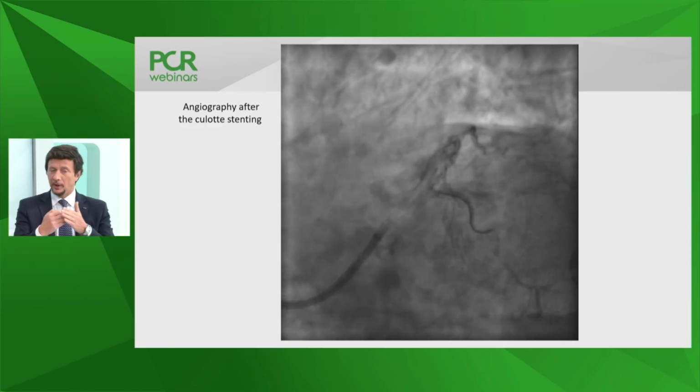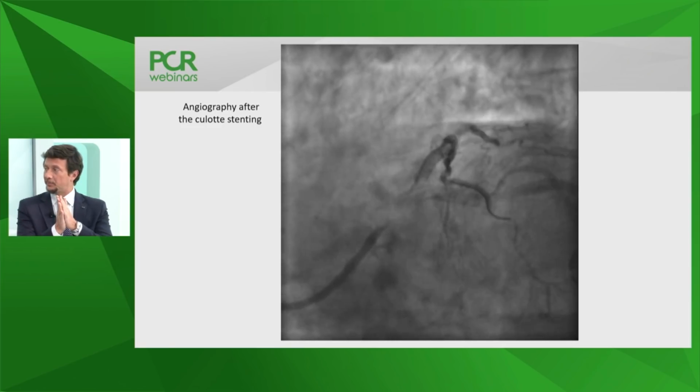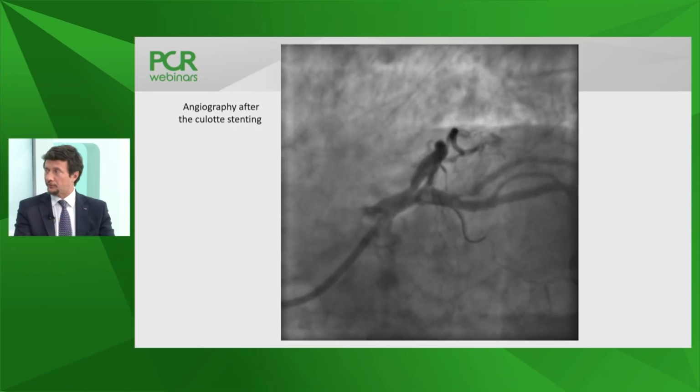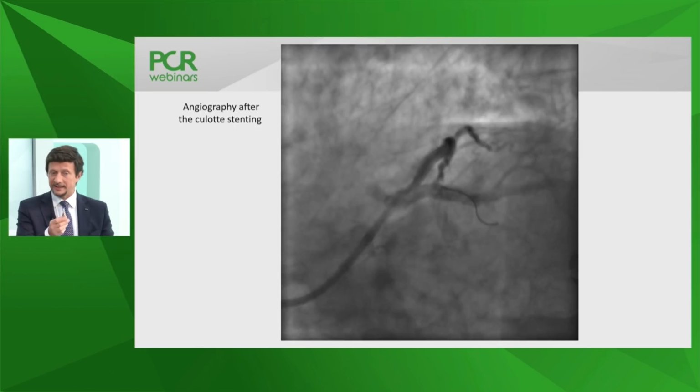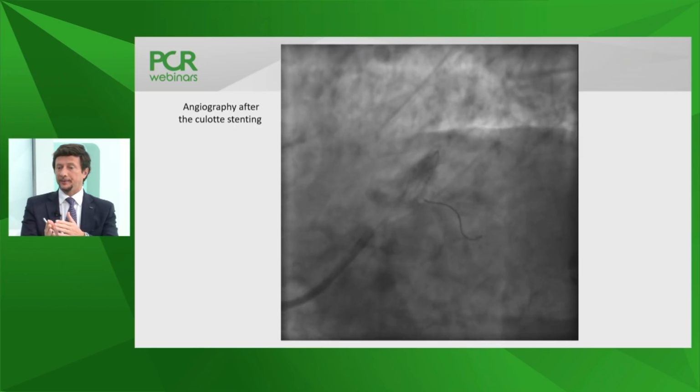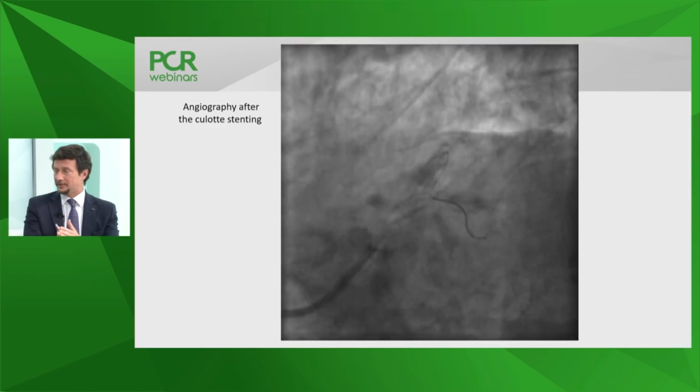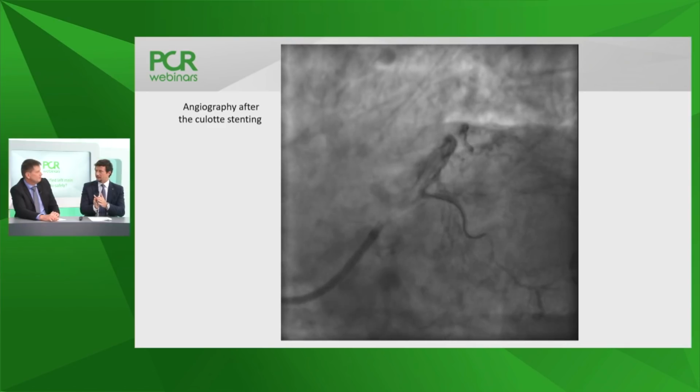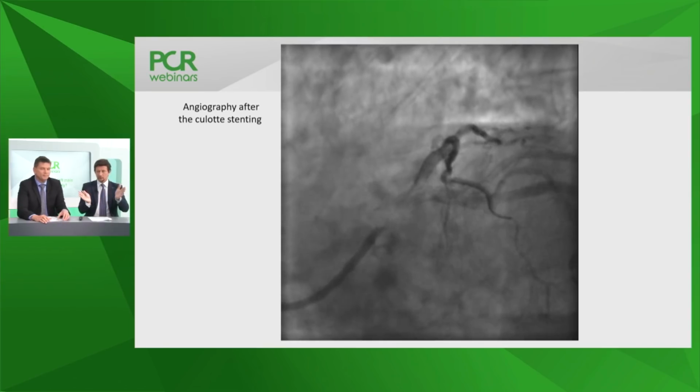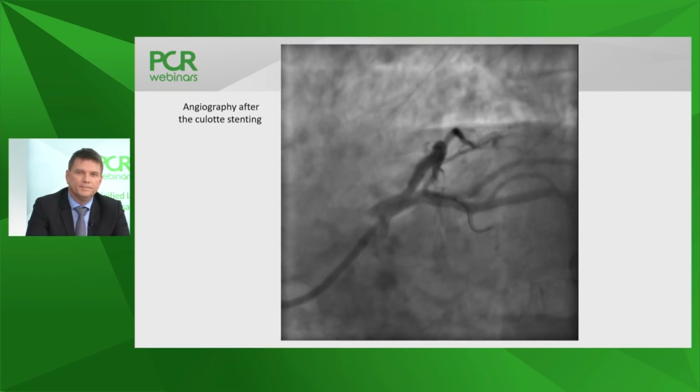I wanted to have the 2 layers on the more calcified part of the vessel to get more radial force and to expand. But of course, in this case, unless you end up with a reversed mini crash, which I actually don't like that much, I try to make the final kissing and to recross.